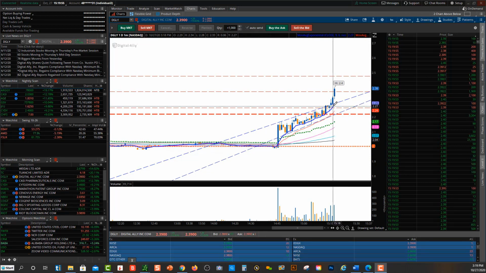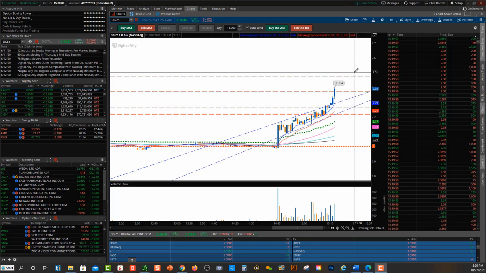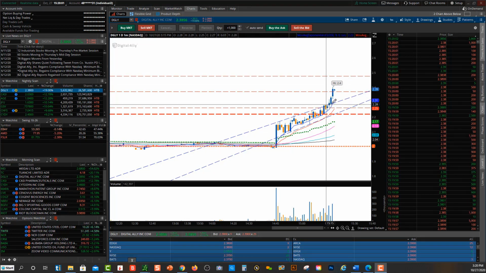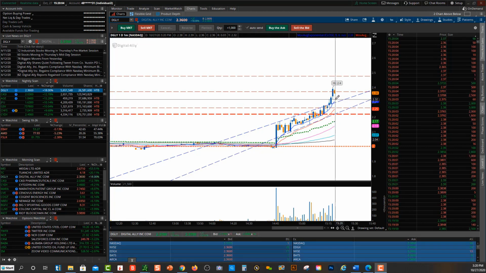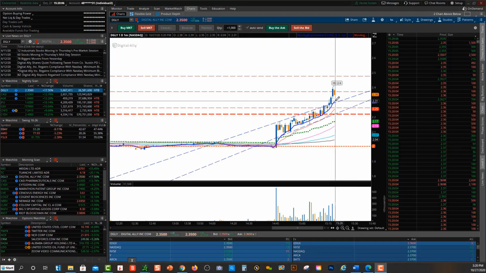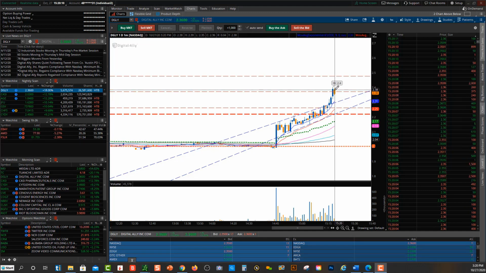And as you can see, this 9 EMA is catching up. So technically, that's riding the 9, I could still be in this trade. Again, it's a little bit further away, but I could still be in, and look at now the 9 EMA is really catching up to it now. So now that 9 EMA is probably getting up closer. It's above where I actually sold at. So it's right at resistance now.